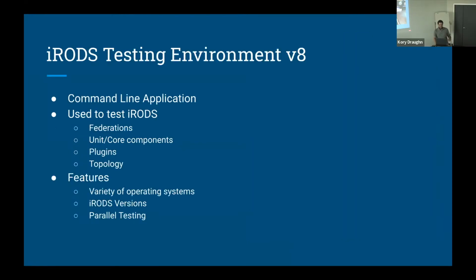We'll see. So to first give some background on the original testing environment: it is a command line application. It was used to test different features of iRODS, of federation, stand-ups, topology plugins, unit and core components. Some features it had were allowing for parallel testing, being able to test against different iRODS versions, as well as a variety of Linux operating systems like Ubuntu and CentOS.